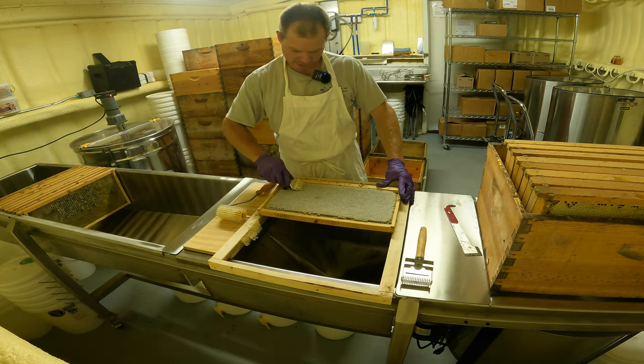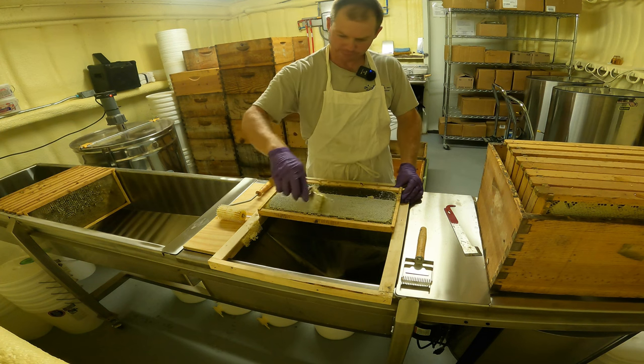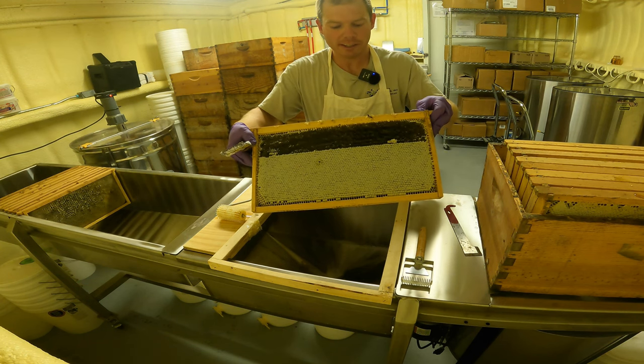Get the end started, and you can just run it, kind of have upward pressure on the tines so you don't dig too deep, and that exposes all the cells and all the honey can flow out of there.